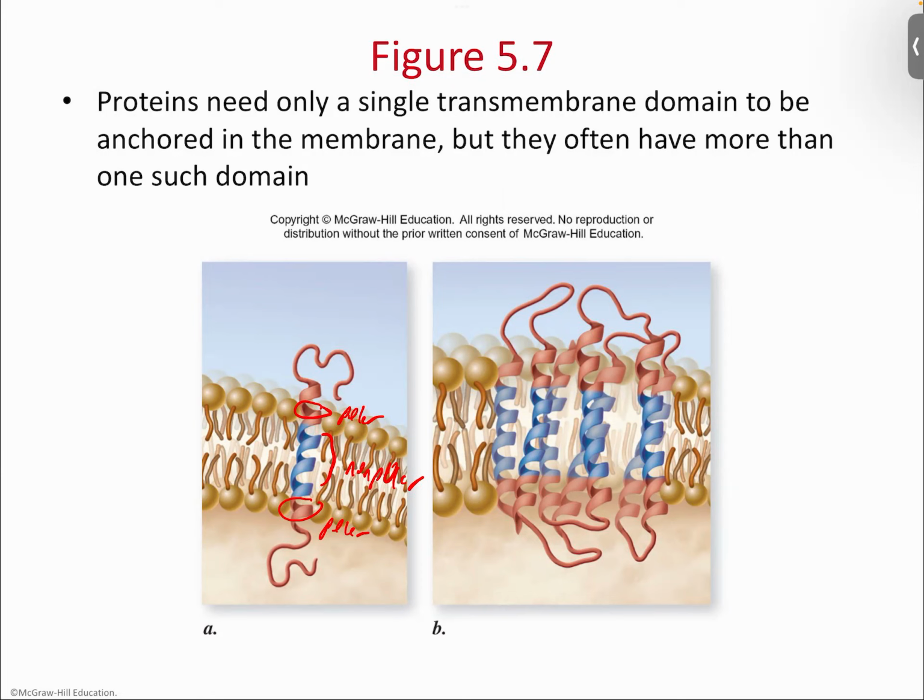If you do that, then when you get that domain in next to the bilayer, because of that organizational power of water, it spontaneously locks in place and matches polar to polar and non-polar to non-polar. So you don't have to cram it in there. All you have to do is get it close. As soon as those polar tips start feeling those non-polar parts, it'll just snap into place. Okay, so it does that spontaneously. And so this is what's called a single pass, because it's got one transmembrane domain.